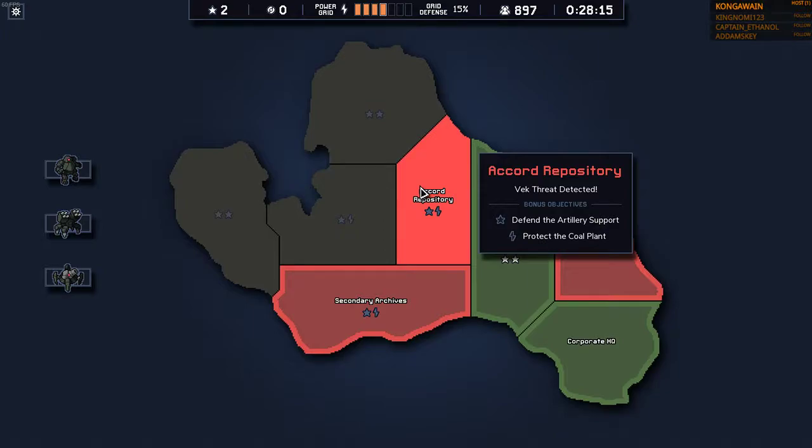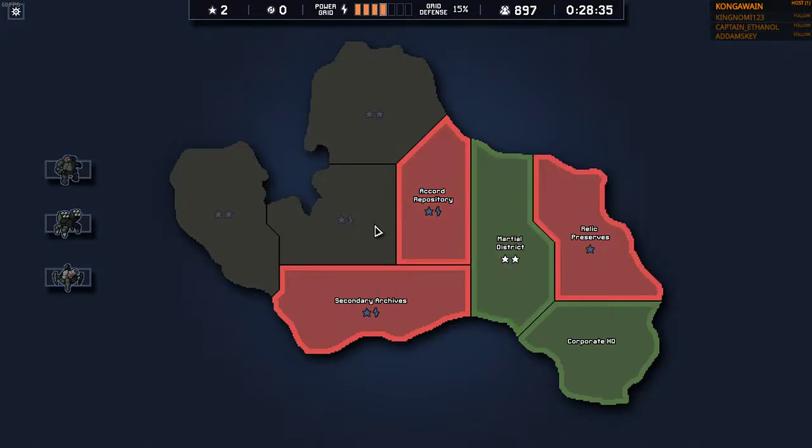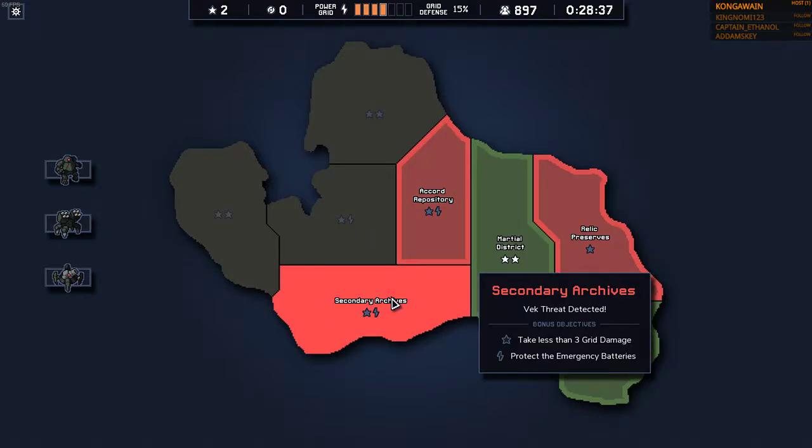Defend the artillery support. Protect the coal plant. Again, protections are easy enough. Defend the artillery support. The artillery support would give us more bumping power as well. Then again, I think there's usually a few more mech. Or, not mech, Vec. The other Ek. On these maps as well. We can always do this one in a pinch, in case we need to. I think we'll go for the secondary.